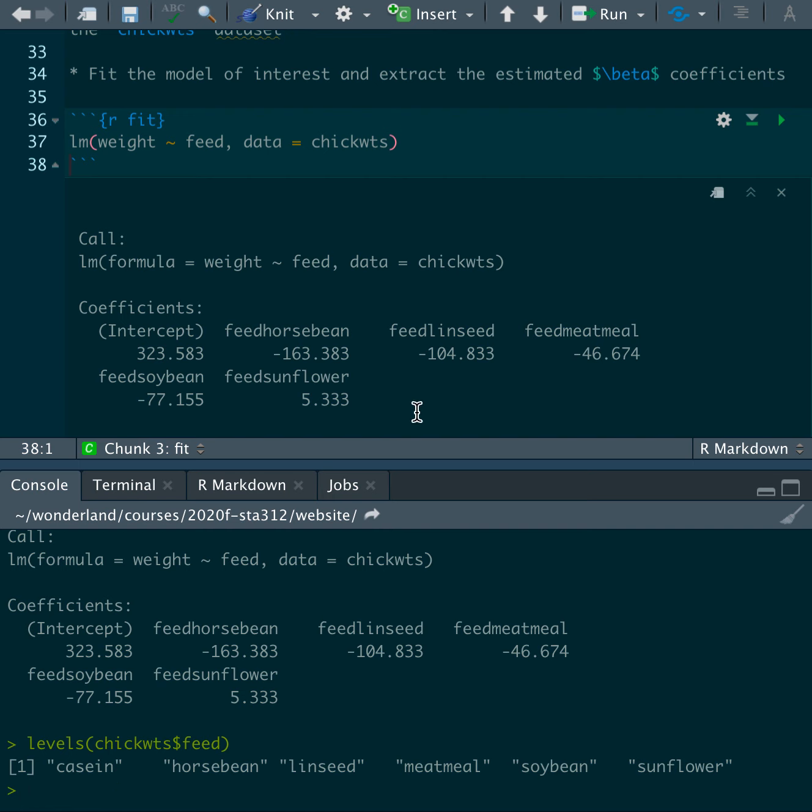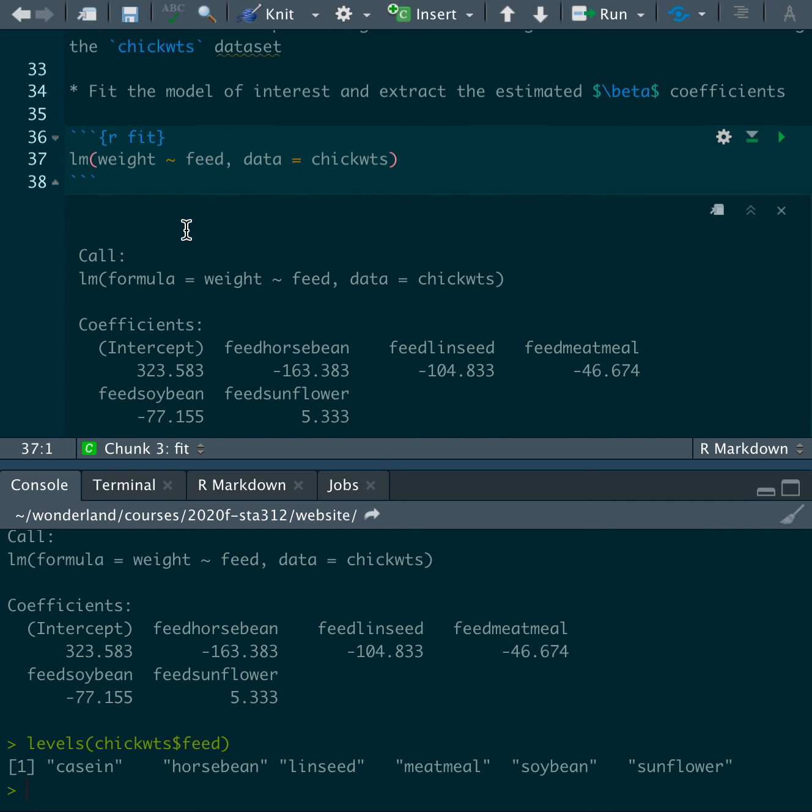So for example, if I wanted to interpret this, I would say that being fed horsebean compared to casein is yielding an expected change in weight of -163. Or if I wanted to interpret the sunflower one, I would say the chickens that are fed sunflower compared to the casein, their expected weight is about 5 higher.